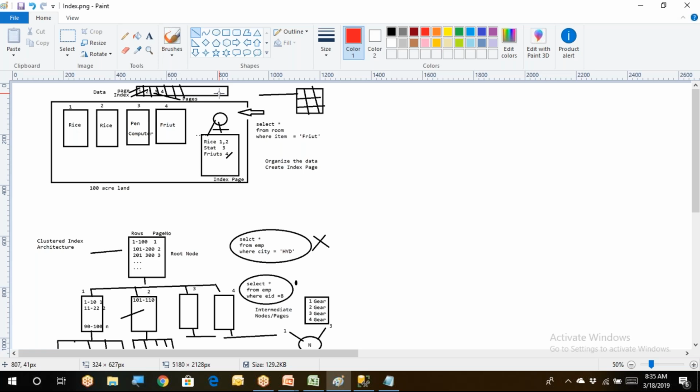When you buy a book, there is a table of contents. But when you go to the end of the book, they give a word-by-word index. Words starting with A have an index, words starting with B have an index. Have you seen it? So based on that also, sometimes we would like to jump to a chapter. A lot of indexes can be created. So physical pages are created, and index pages are created, and these are pointing to the data pages. That is what you need to understand when we are talking about clustered and non-clustered.